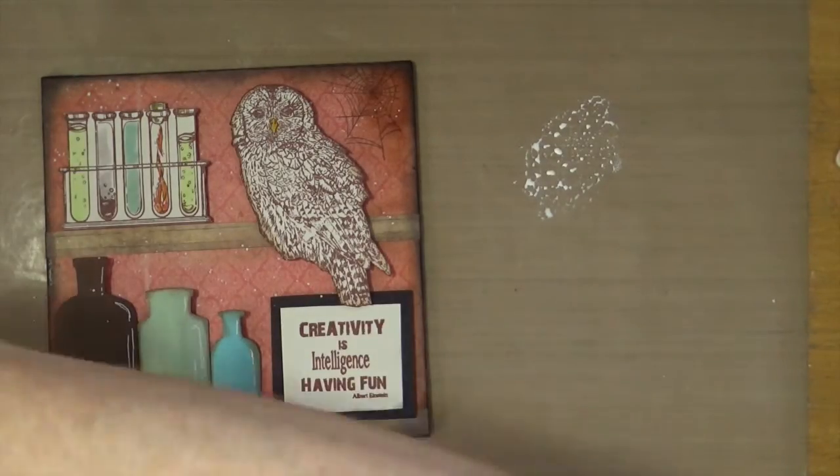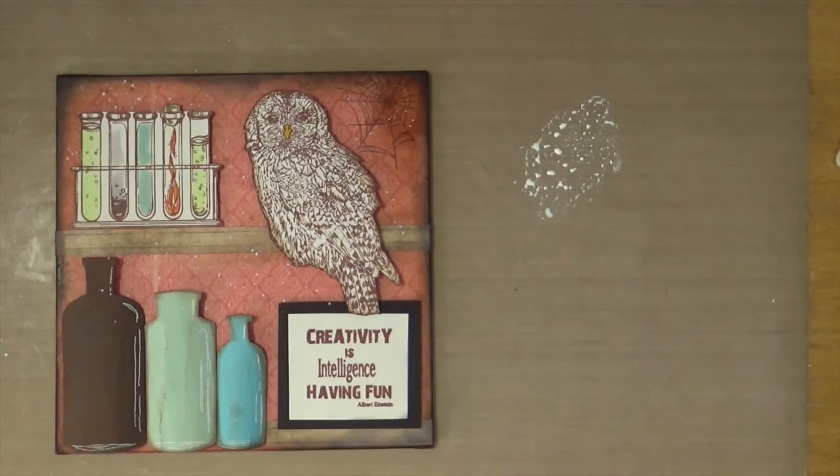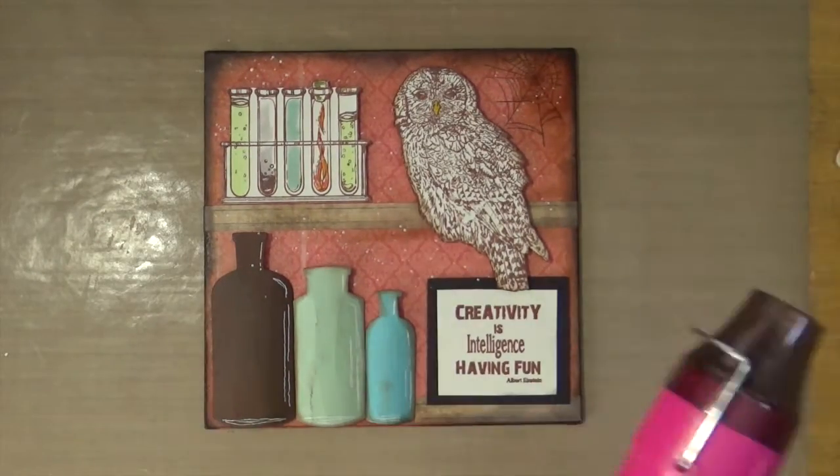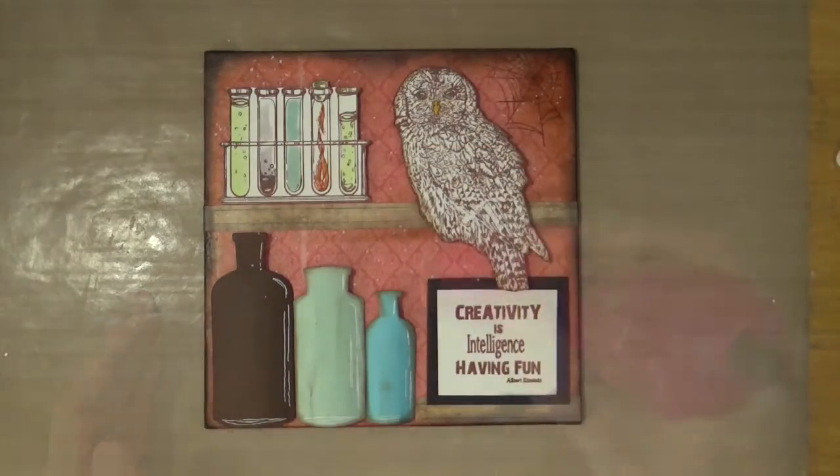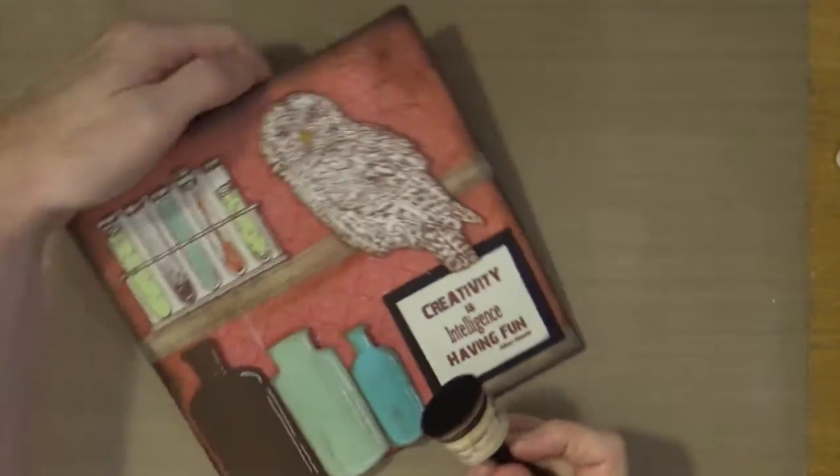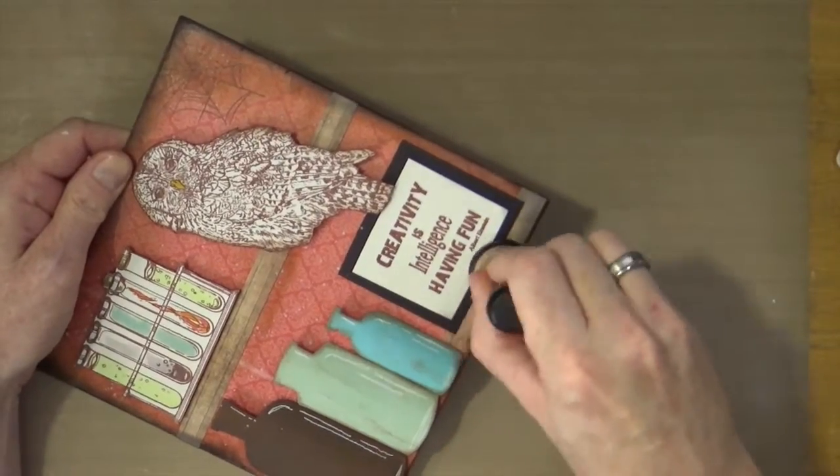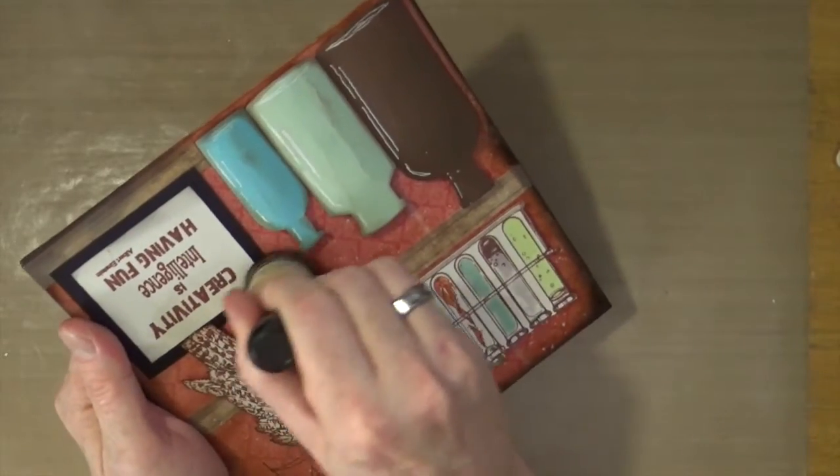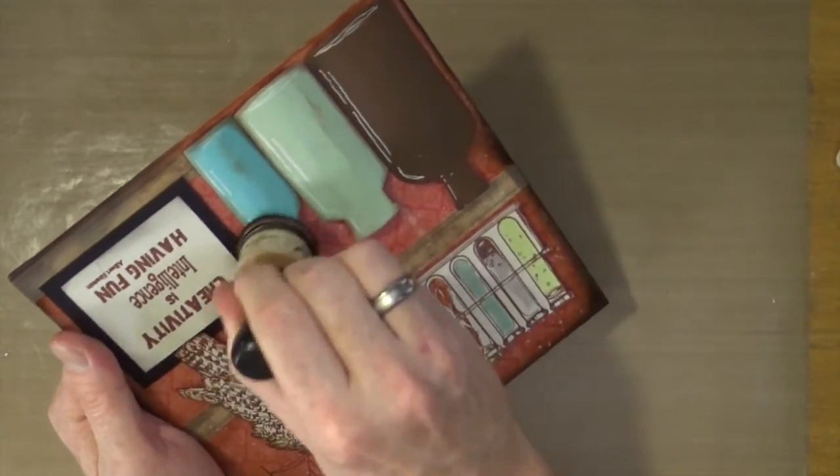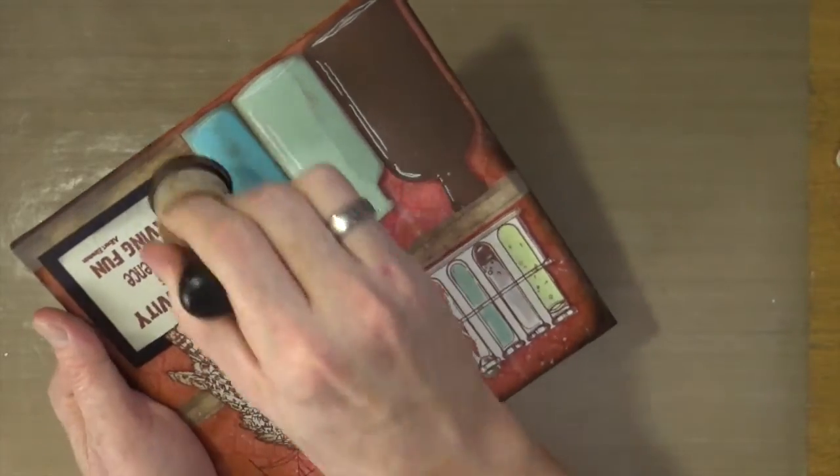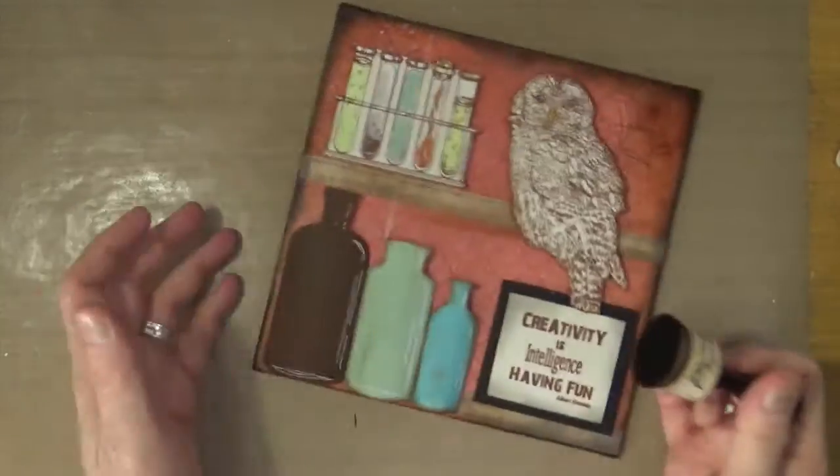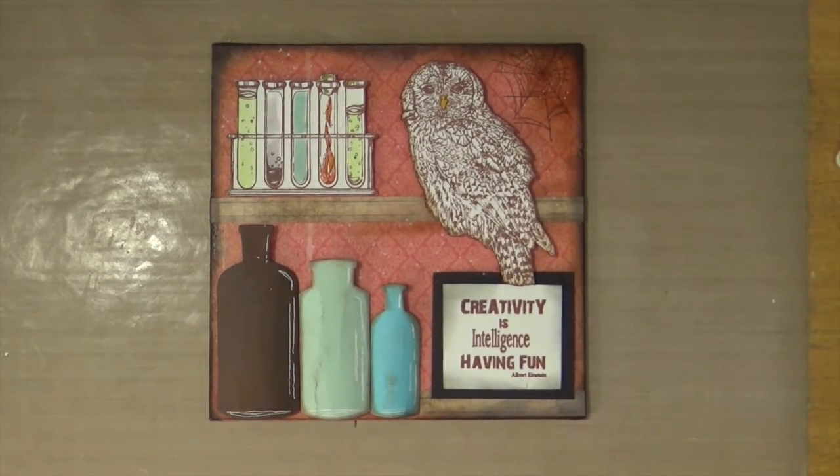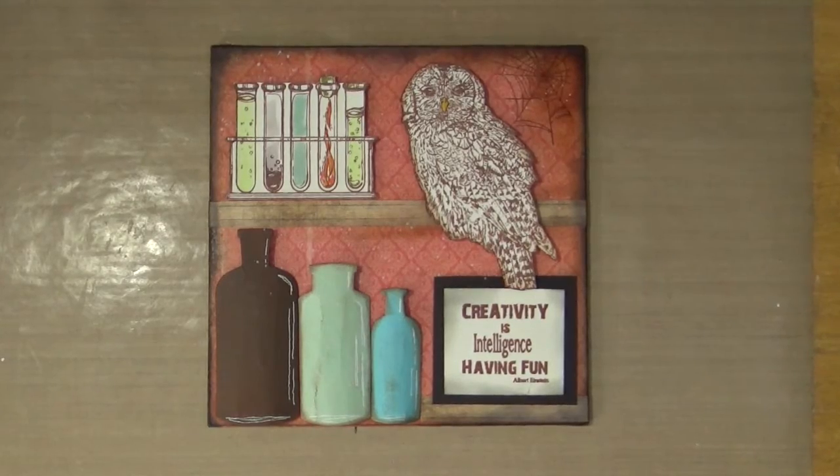Once I'm happy with those white splatters, I'm grabbing my heat gun to give it a gentle warm blast to dry the splatters before the finishing touch. I'm grabbing the ink blending tool to go around some areas, adding that final touch of dirt and grunge to the corners of my word block and catching some other elements to make sure it looks dirty and dusty. Now we can call this project complete.